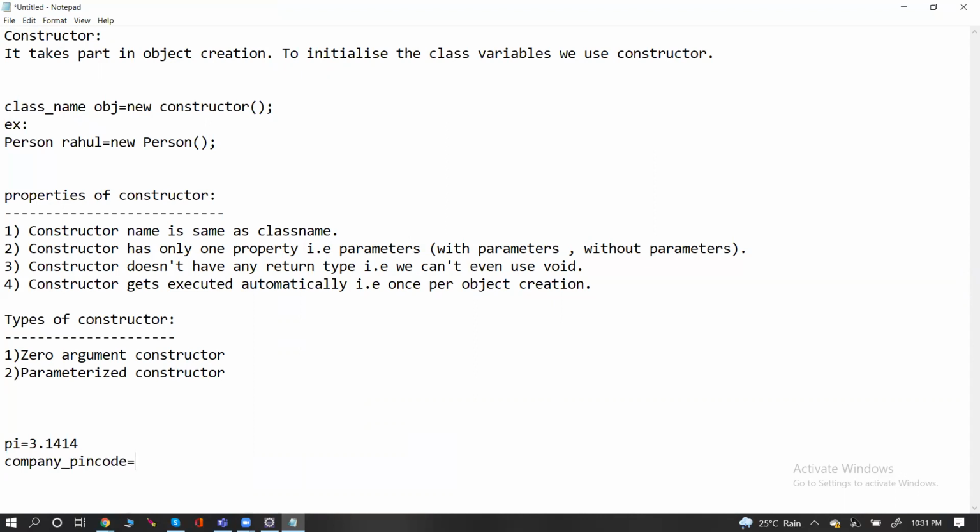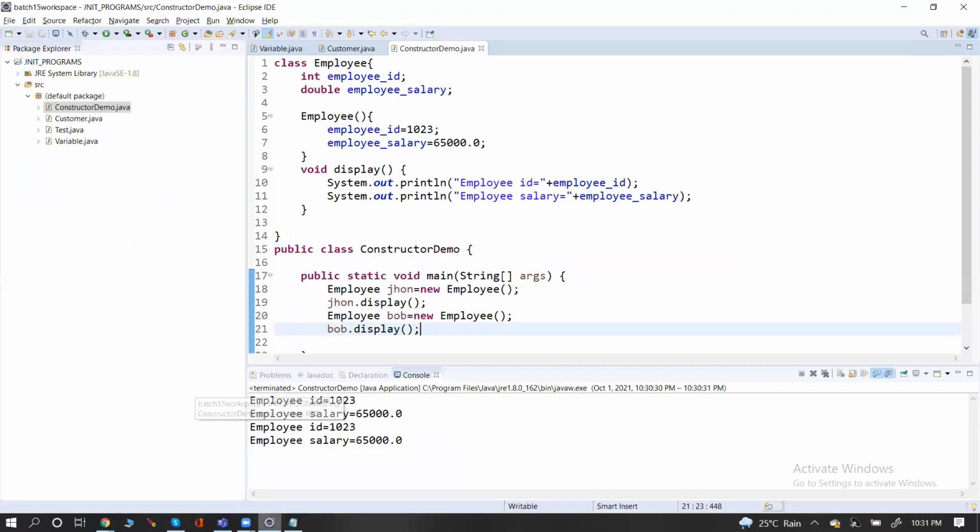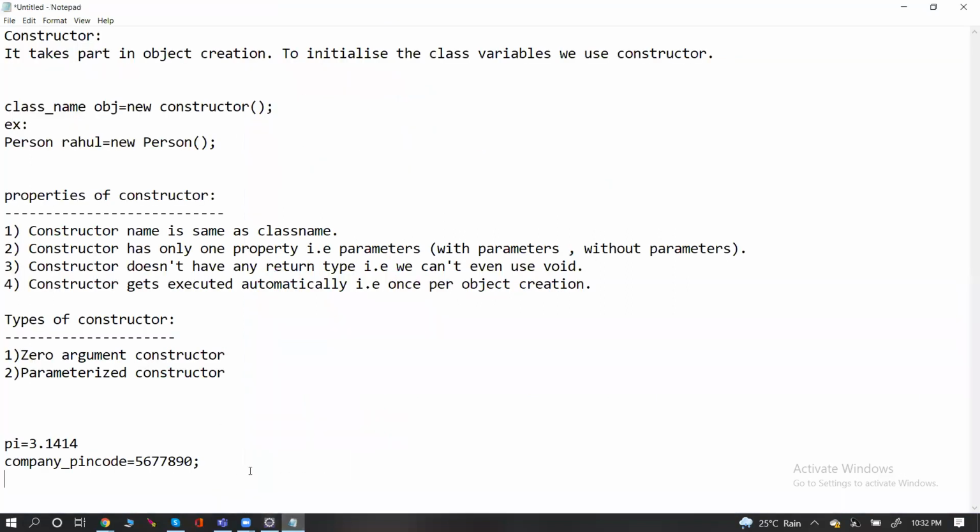Same. So for all the employees, if the company pin code is the same, then we can go with the zero argument constructor. If it has the same value, you can go with the zero argument constructor. Even static values we can use in the constructor, right?